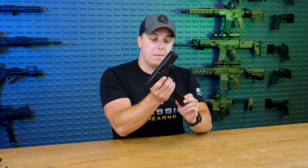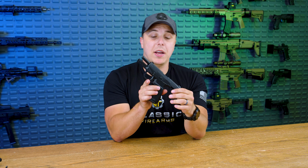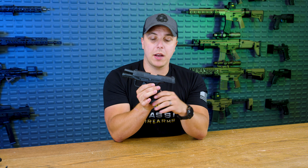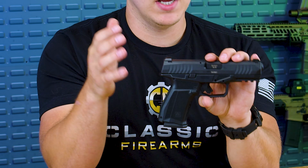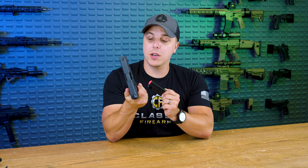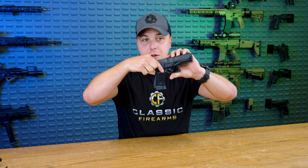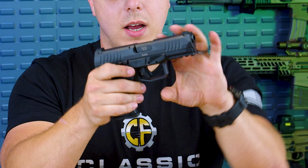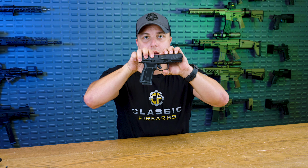All right, moving on. You do also have ambi slide releases. So ambidextrous, ambi, however you want to say that. So you can actuate it from either side of the pistol, which is nice. So for lefties, you do have some functionality there. You also have ambi magazine release. So I can actuate it from here. Just show you my hands so you can see them. One side, and then you can see I'm not pushing it from that side.